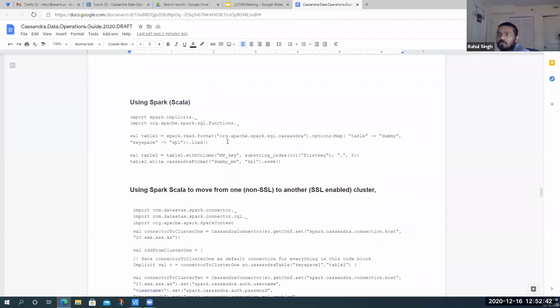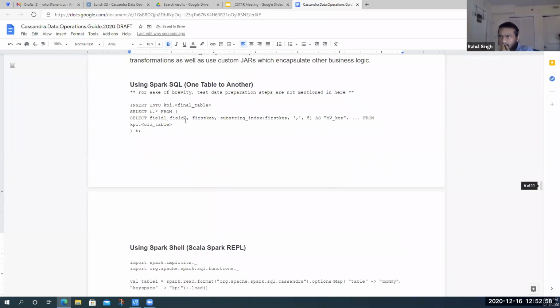You can also use the Spark Scala shell. This is a shell, and it's a Scala Spark REPL, just like the Spark SQL shell, and you could even do this inside Scala itself.